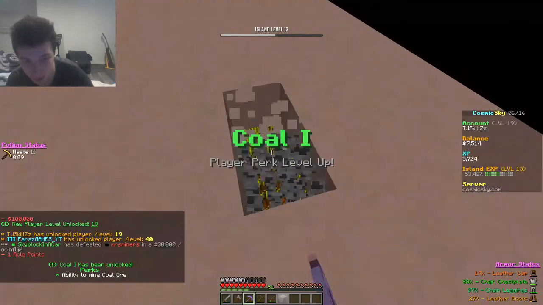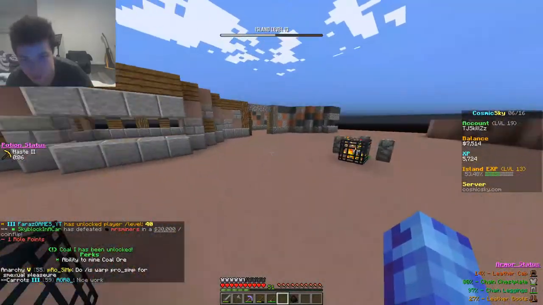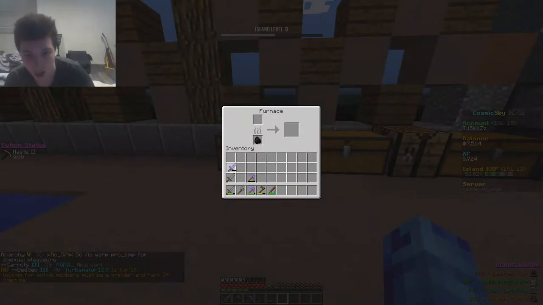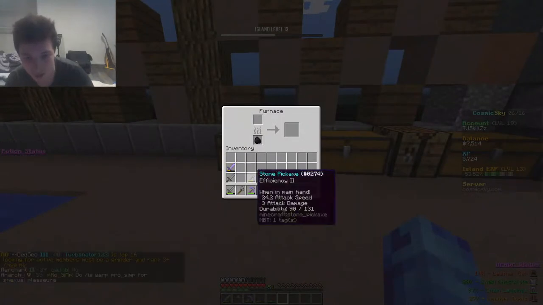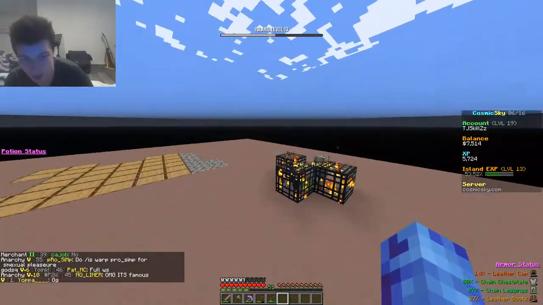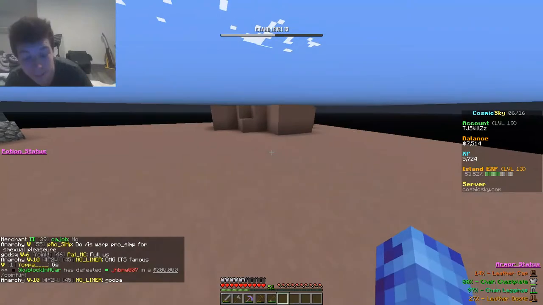Cool, there you go. Boom. And I did not mean to break that. So we got our first coal. That's cool. Dope. Put that in there. Okay, so I got some of this, doesn't really matter. So yeah, we got all that. We got some nodes, a lot of spawners. That's probably the least important thing that I got.